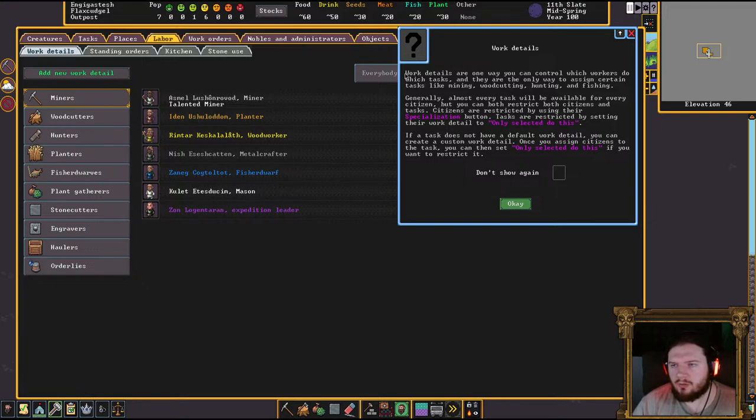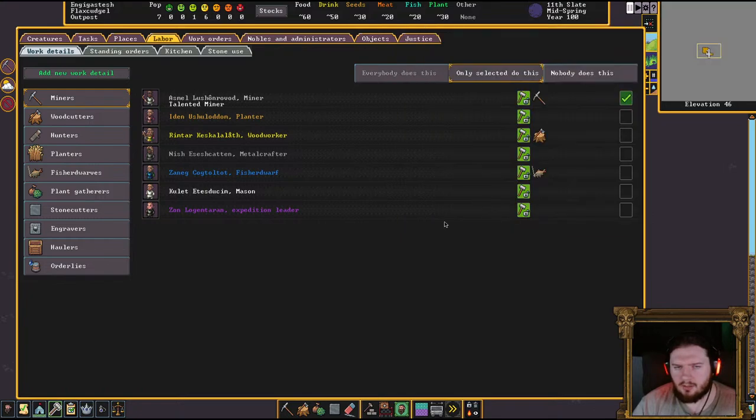Work details are one way you can control which workers do which tasks, and they're the only way to assign certain tasks like mining, woodcutting, hunting, and fishing. Generally, almost every task will be available for every citizen. We can restrict both citizens and tasks. Citizens are restricted by using their specialization button. Tasks are restricted by setting their work detail to only selected to do this. If a task does not have a default work detail, you can create a custom work detail. Once you assign citizens to the task, you can set them to only selected do this if you want to restrict it.